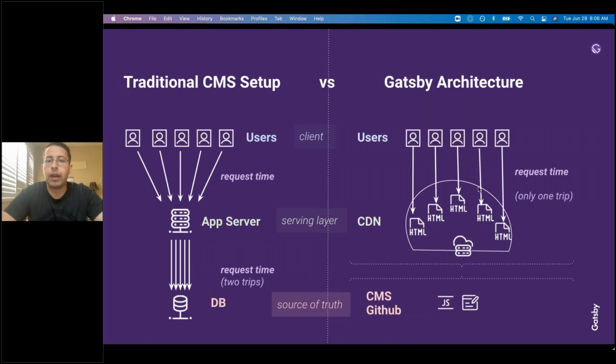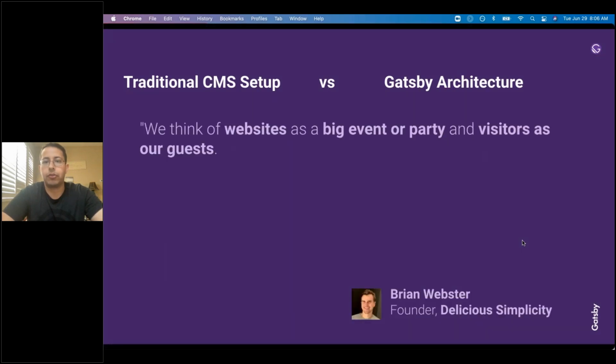And then at request time, the user sends a request, and it hits the CDN, which is fairly close to them, and it returns a response without needing to hit the underlying source of truth. It's just stored as HTML at the edge.